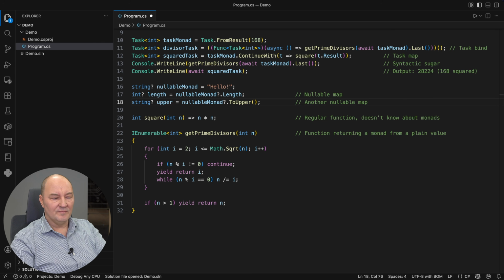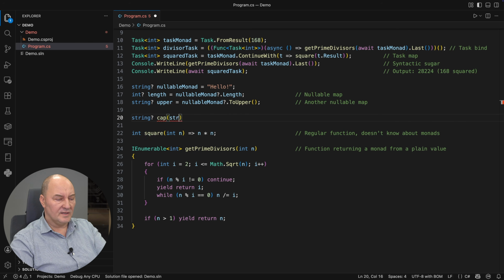It's very simple. However, nullable references do not have the bind operation implemented in core C#. Let me demonstrate that. You could have a function that receives a non-nullable string but returns a nullable one.